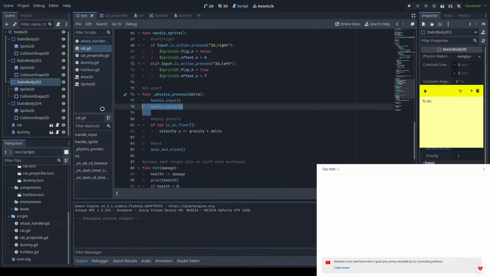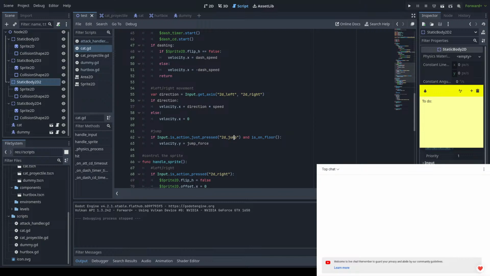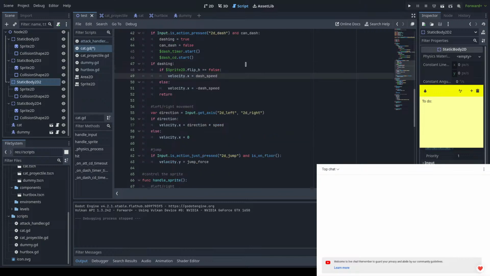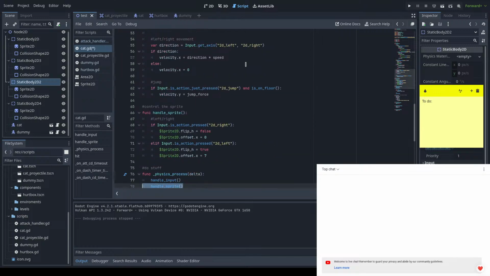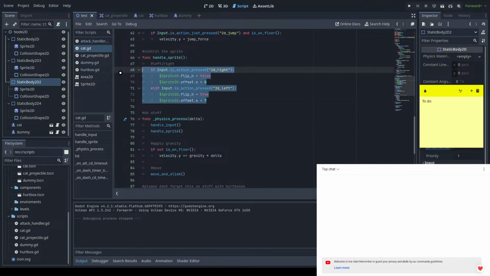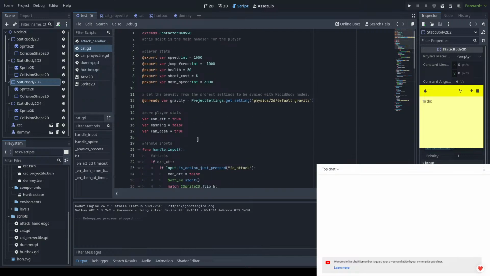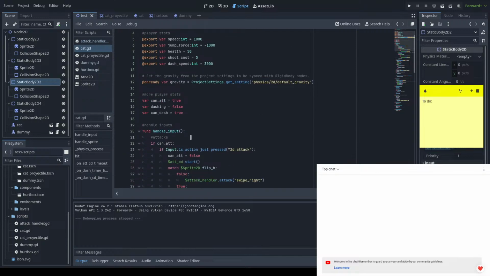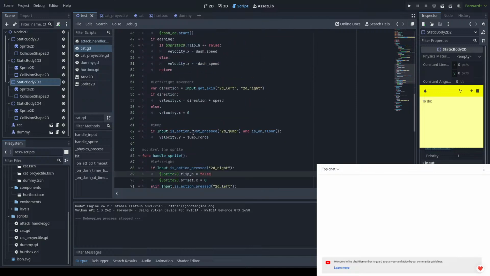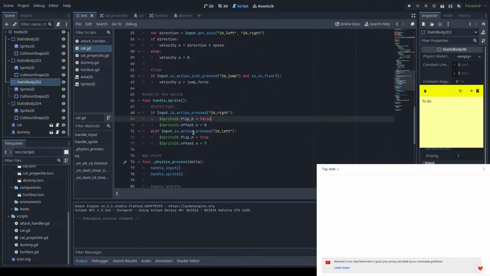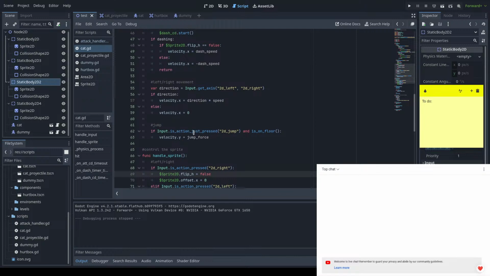The easiest way I can think to handle this is to take away this and put it... Oh, but I can't do that because... Oh no. So handle sprite has to change. Does direction exist outside of this? It does not, because it only exists here. Oh, this is really interesting.